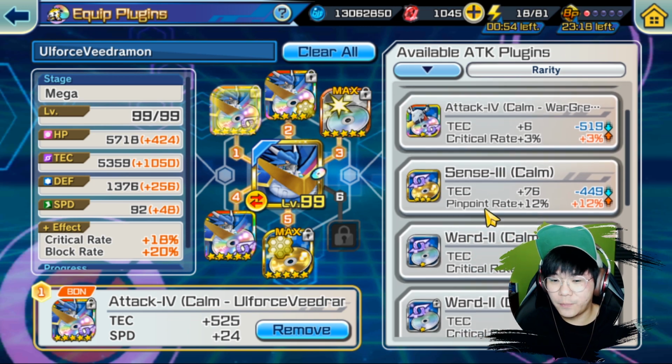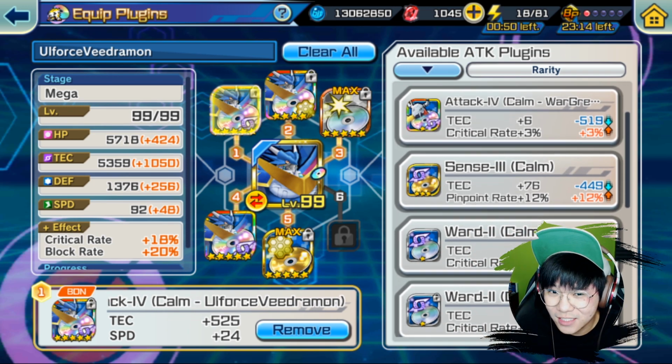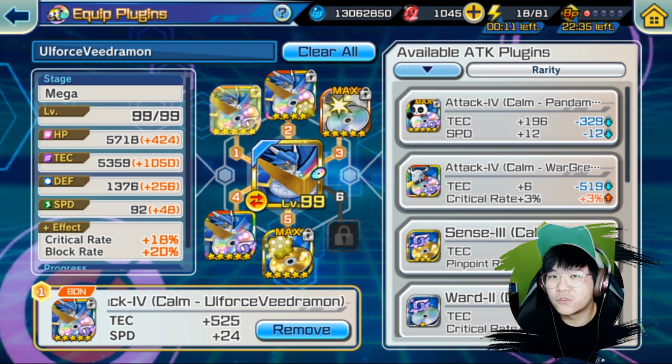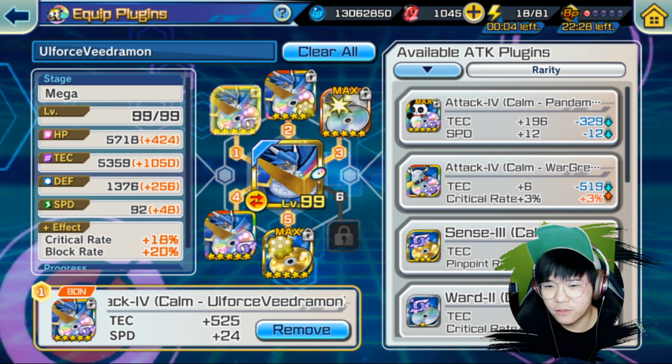And then there's actually pinpoint rate, which we don't talk about here because nobody actually uses that. They may have some use, but I guess it's rather pointless to actually have that since you have both speed and critical rate, which is a much better option compared to pinpoint rate.